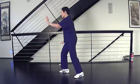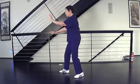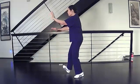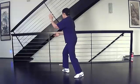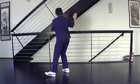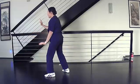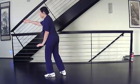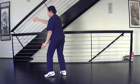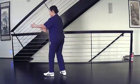Left brush knee. Shift weight back as your right hand comes up part way. Turn your right foot to the corner as your hands come to the center. Swing, step, brush, strike. Hand strum salute. Yield forward as you pull in the back foot. Push off the ball of the front foot. Change your footwork and one up, one down.